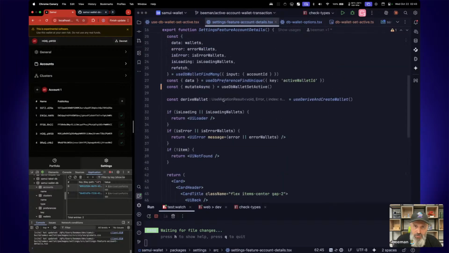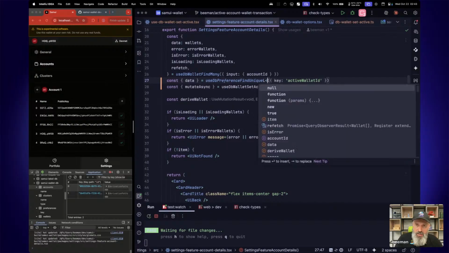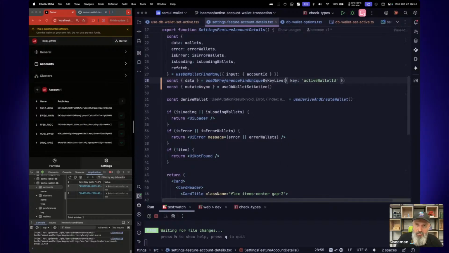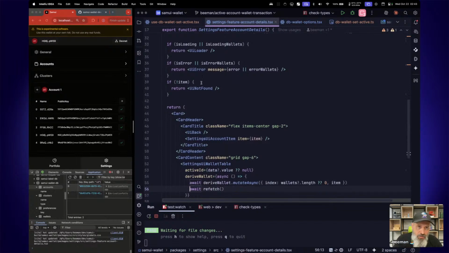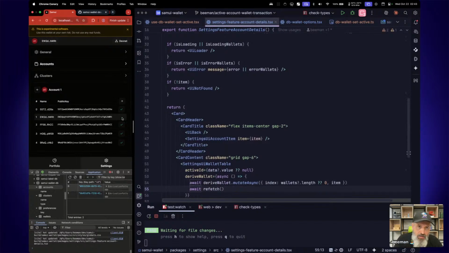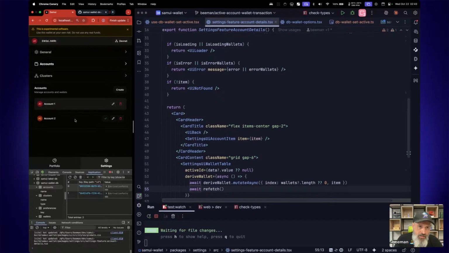Same issue here with the data. So we can say DB preference live by key live, and this is then data, and this then can be data.value. Here we go. And with that, I think we fixed our issue. It looks like it's fixed.